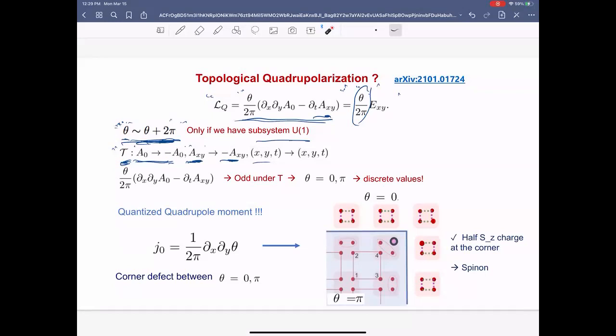But here, if you take A change sign but T does not change sign, it means the electric field, which is partial t A, should be odd on time reversal. So this time reversal seems a bit unnatural. Just suppose we take the convention from ordinary electromagnetism. True. As Shuhan mentioned, the reason I called it time reversal is because previously it's more like a spin flip. And in the hardcore boson language, it is more like a charge conjugation where particle becomes hole and hole becomes particle.